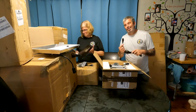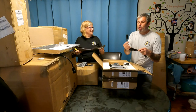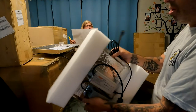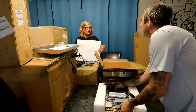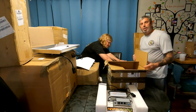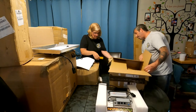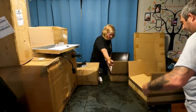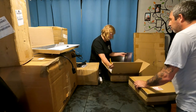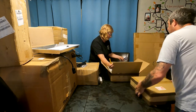Look at the cord. We needed this cord for a computer system that we sold. Oh my. I'm not going to show these stickers because we might get thrown off of YouTube. They got some goofy stickers. I'm going to have to do a search on Google. That's got to be another one. Yep. Oh my God, so we have three of them. Three of these high-end grow lights.